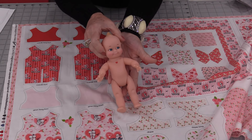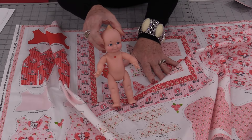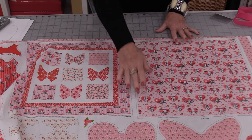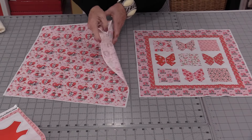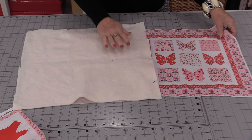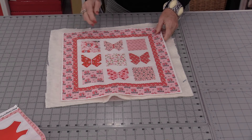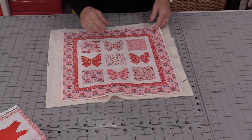So the first thing we need to do is take this panel and make the Kewpie doll a quilt. We have these two big pieces and we can cut them out on the black dotted lines. We can turn this into a regular quilt by laying the background fabric on, putting our quilt batting down, putting the quilt down, quilting it, and binding it. But we can also make this what I would call a pillowcase turn.